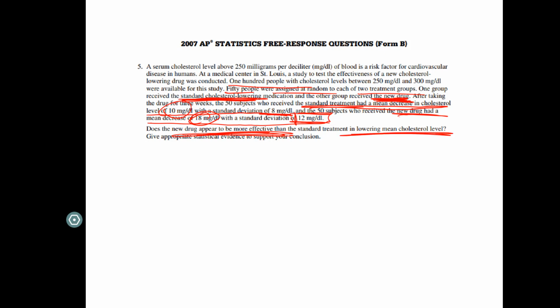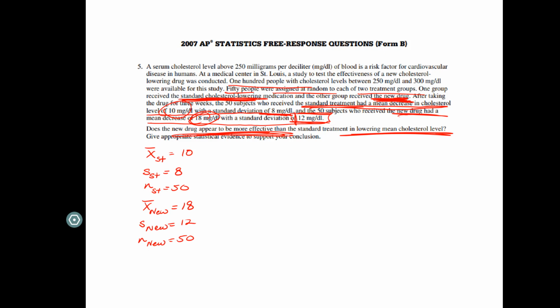All right, so let's go ahead and jot down at least the given information and try and assign it some notation that's going to be helpful for us. So let's go ahead and call it ST for standard. So X bar of the standard was 10, and then we had a standard deviation of the standard was 8, and we had a sample of 50. Then we also had the new drug. I'll call that new. That was 18 with a standard deviation for the new drug of 12 and a sample size of 50 in that treatment group.